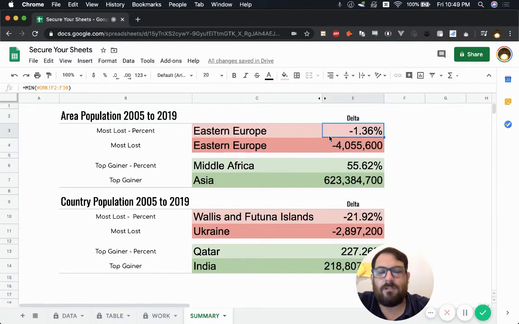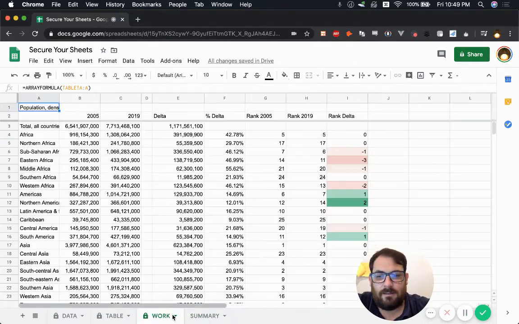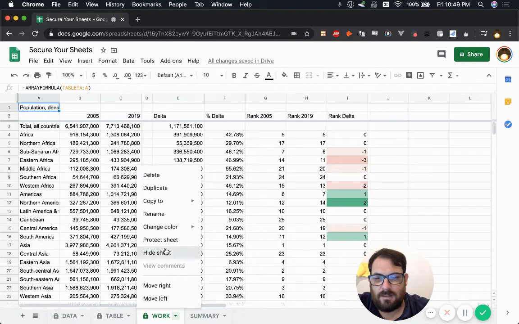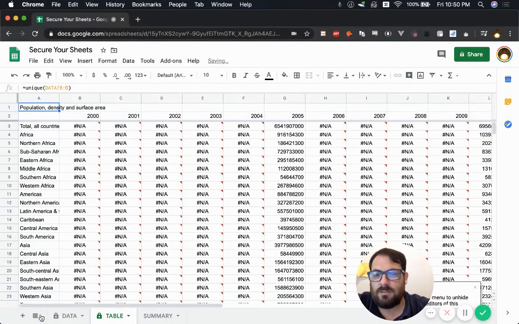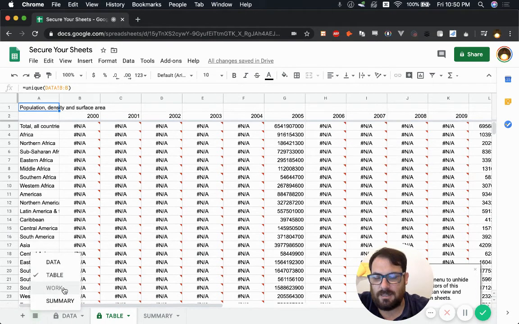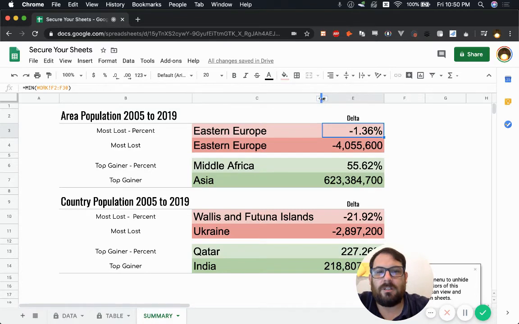Now, never hide columns, and here is why. If you hide tabs, let me hide this tab. There is always a way, without unhiding the tab, you can go here, see all sheets, and see that that tab exists. With a column, there is literally no way to understand what is hidden here.